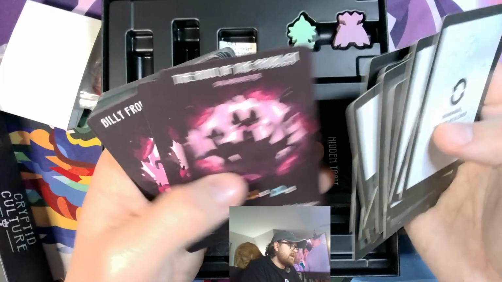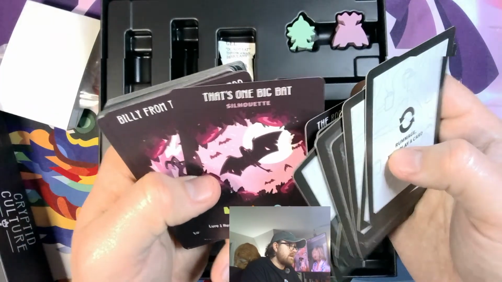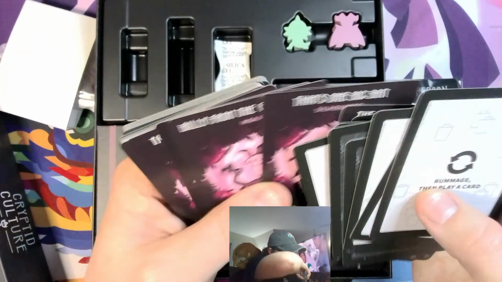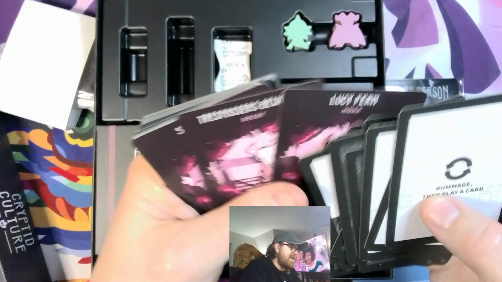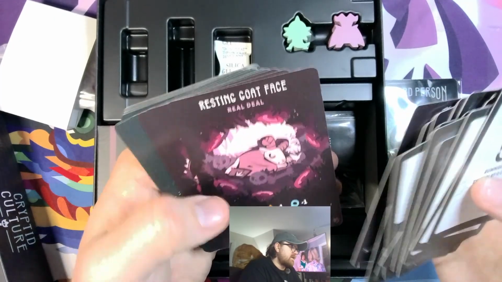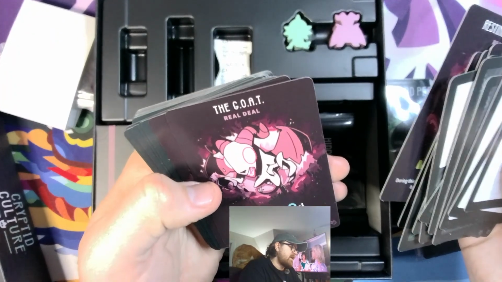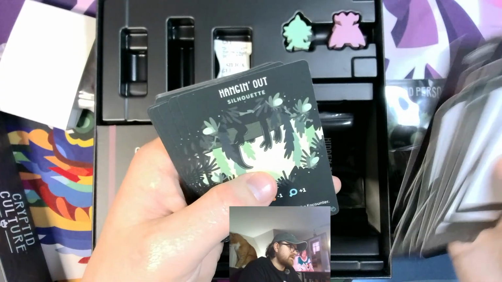The root of the problem. That one, big bat. I didn't know that Jersey Devil had wings. I don't remember that being in its description. Billy from the petting zoo. Lucy Fern. Trespassers Beware. Spring Rider. Resting Goat Face. That's amazing. Little play on resting bee face. The Goat. Fast Food Fix. Hanging Out. Nothing to see here.